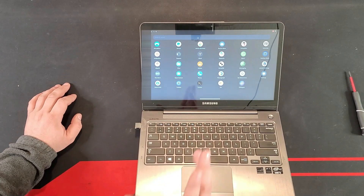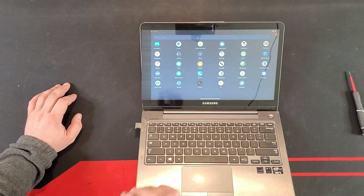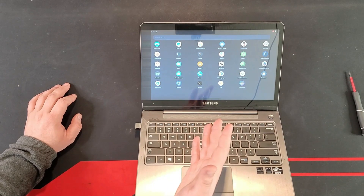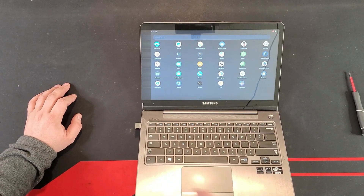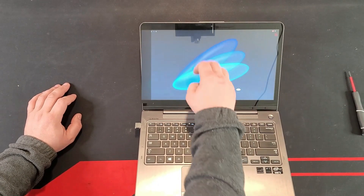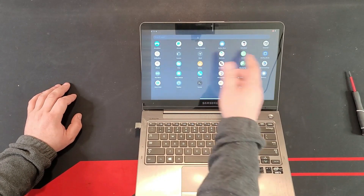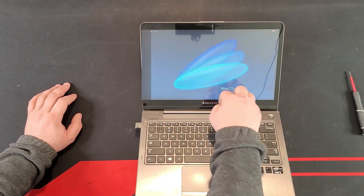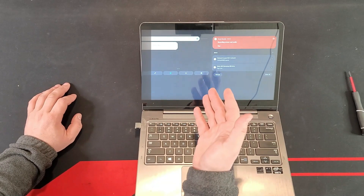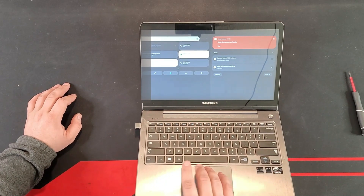But this operating system has tremendous potential to become probably the best OS ever, especially for older laptops. This laptop may look new with its aluminum build and responsive touch screen, but it's over 10 years old. Look at Bliss OS 15 on it — look how fast this is. It really boggles my mind how it's even possible to make a laptop I thought was going to die just work perfectly now.